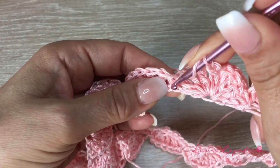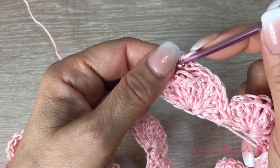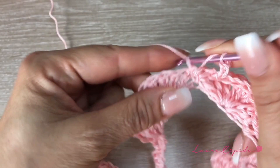I feel it's too tight and I'm pulling too much, so instead of 2 chains, we are going to make 3 chains. Then inside the single crochet, we are going to make the double crochet of 3 crochet. Now it looks better. Again, 3 chains, and in the same stitch the double crochet of 3 crochet. Then 3 chains, and right here in the middle, a single crochet. And here we have a V.